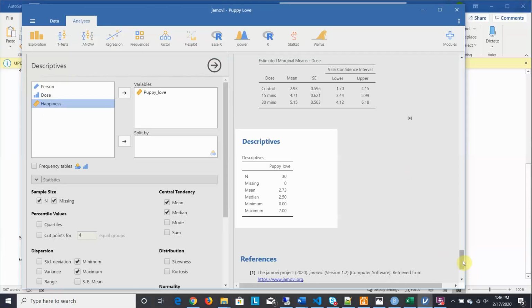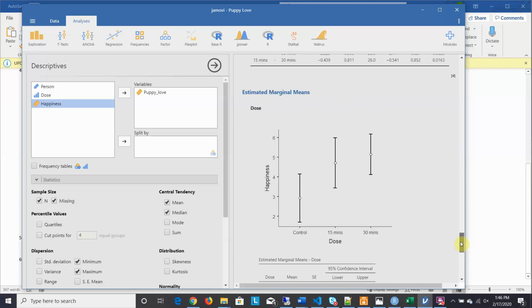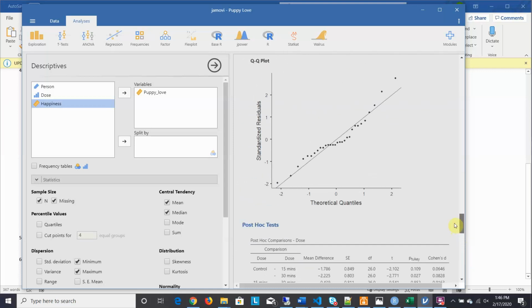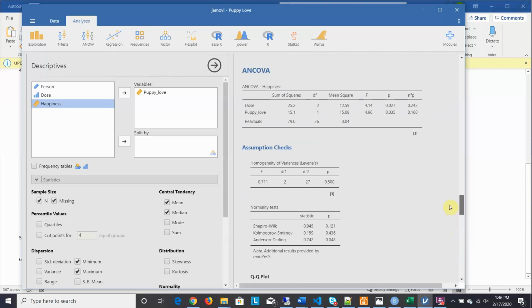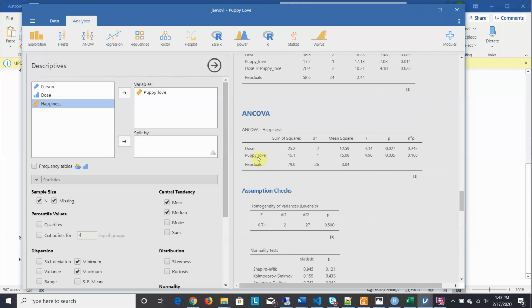If we went back up to our ANCOVA test, dose, we would have degrees of freedom 2 and 26, and our F value of 4.14, p value of 0.027, partial eta squared of 0.242.